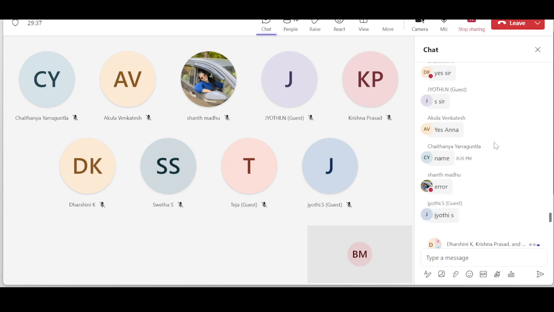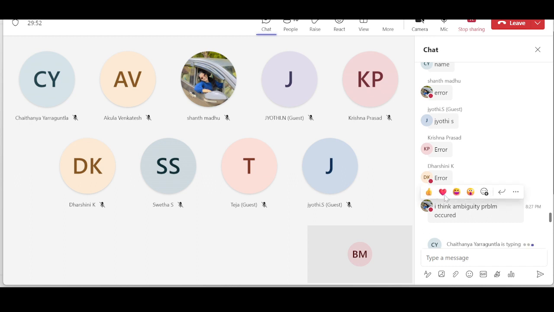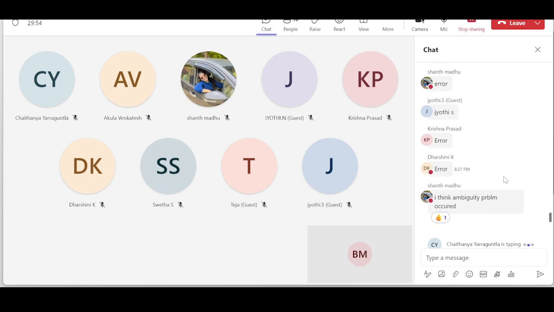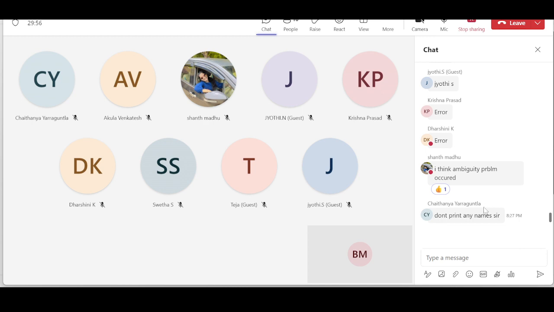Jyoti S says Jyoti S. What about others? Krishna Prasad says error. Madhu says don't print any name.